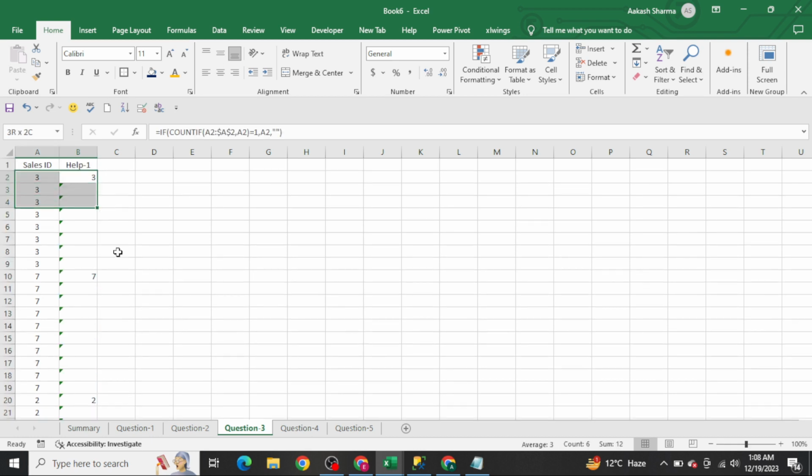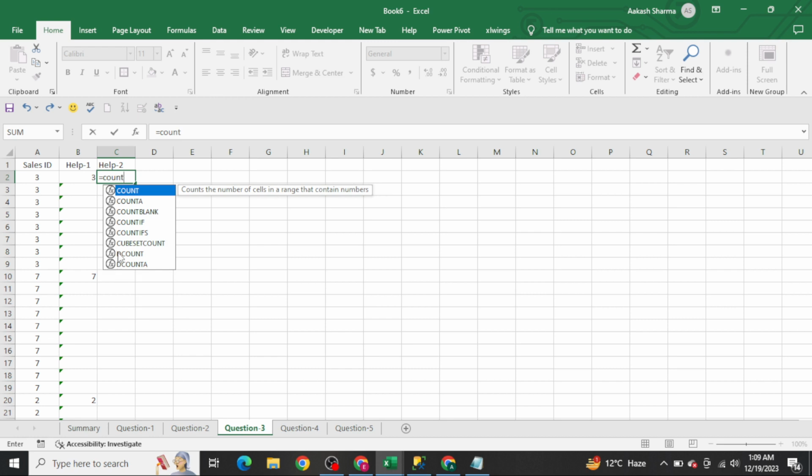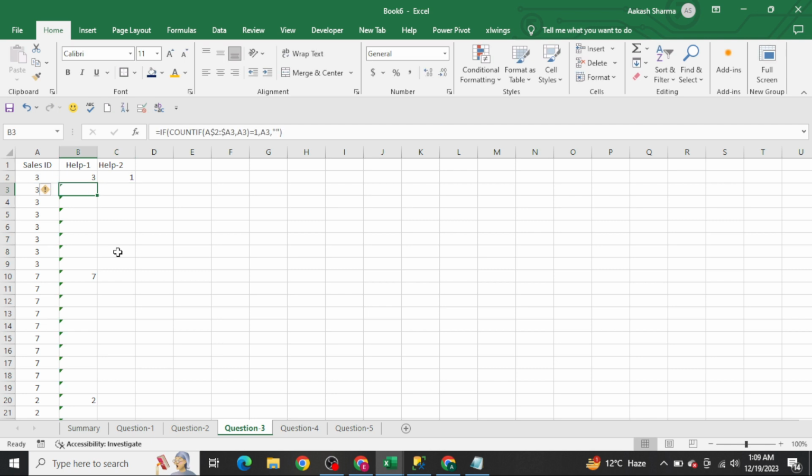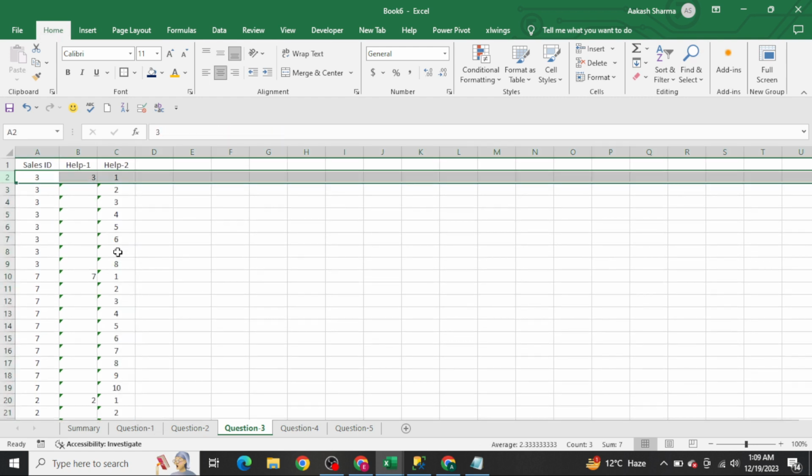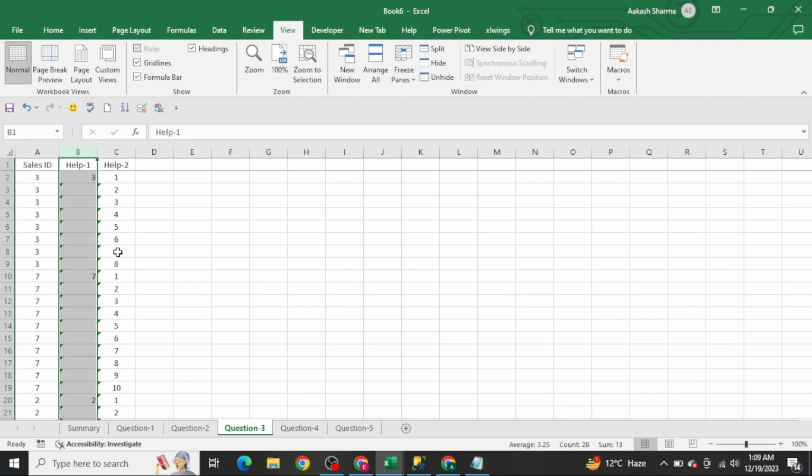The sales ID till here, and again my new sales ID starts from row number 10, like this. This is the first helping column. The next helping column would be the normal running COUNTIF. If you are not aware of what running COUNTIF is, please let me know and I will explain it. Now you can see, in the B column we picked the first occurrence of each sales ID, and in the C column we have the running COUNTIF.